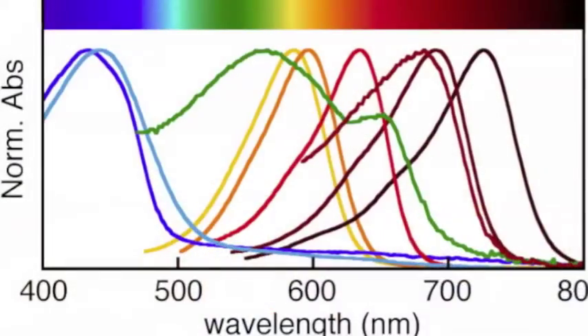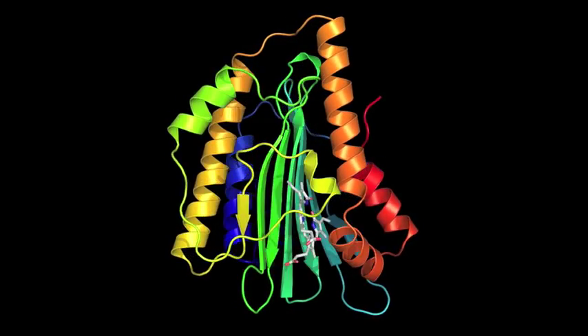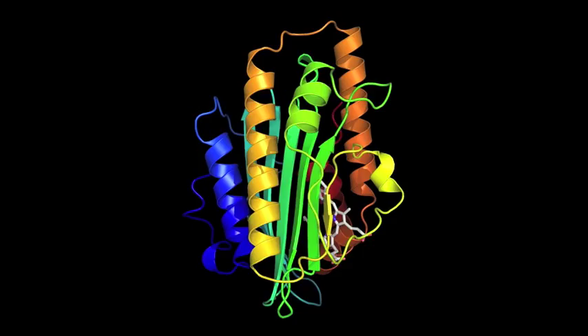We were surprised that the phytochrome molecule could sense other wavelengths of light. Phytochromes are found in bacteria and in plants, and they absorb in the red and near infrared. When we looked at these phytochromes, they have very similar structures, but yet their wavelength sensitivity has been dramatically altered. It's a molecule that's there and back again, so to speak.